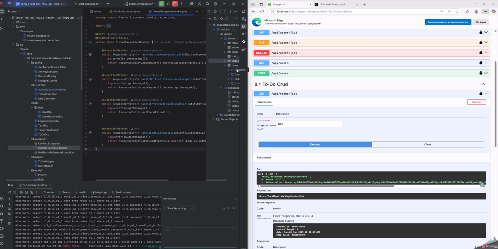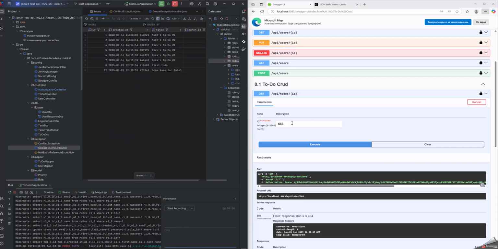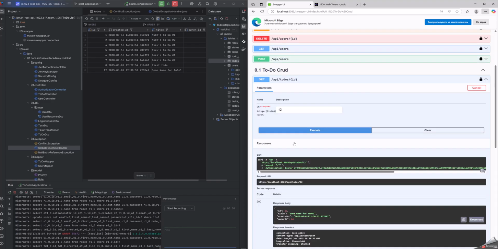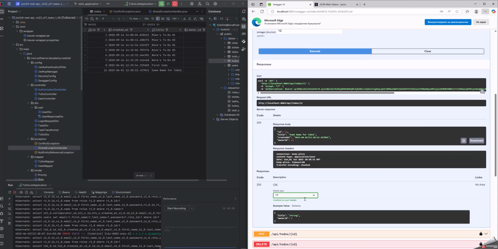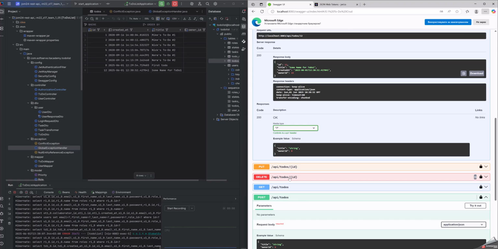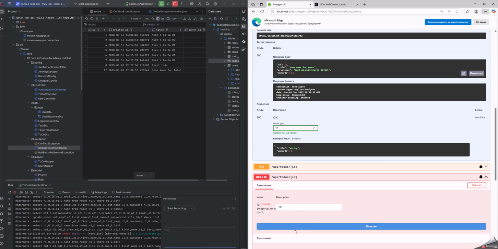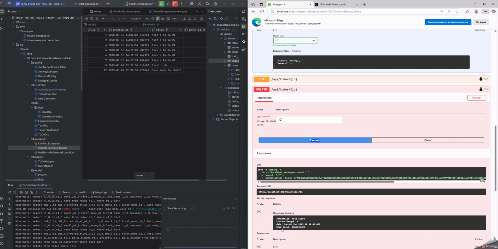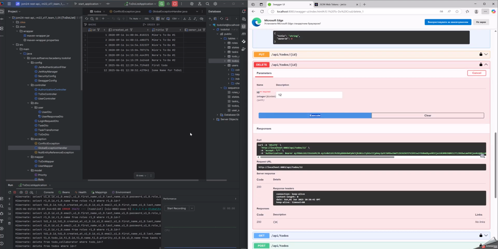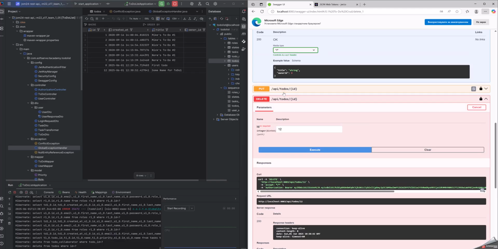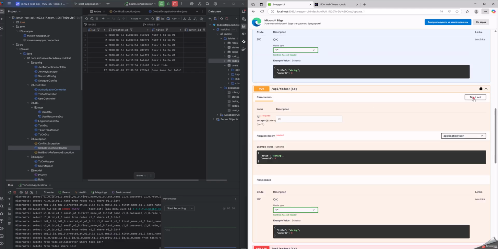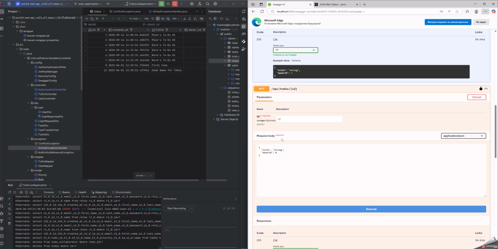And so if we read to-do 12, we'll have this information about this to-do. And let's try to delete it, for example, and this to-do was deleted. Or we can update, for example, our to-do. Let's try it out. So we need to provide an ID.